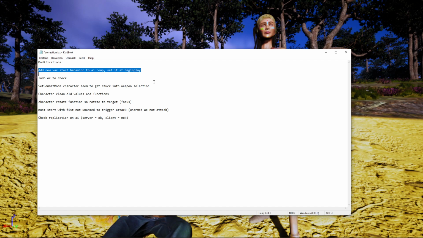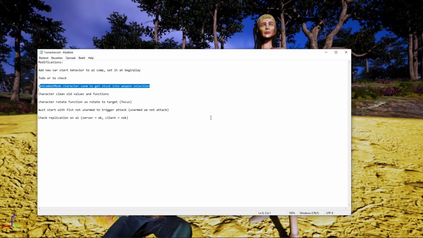And then the second one, I don't know if it's here, but we are gonna investigate why, when you have an enemy that has a melee weapon and the other enemy has the fist, he's still saying that.